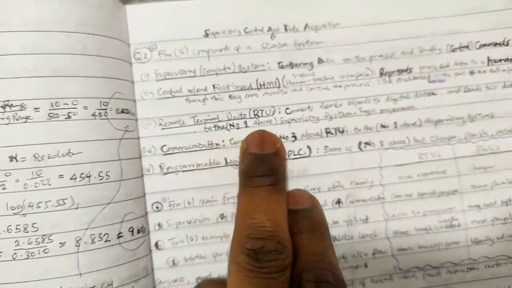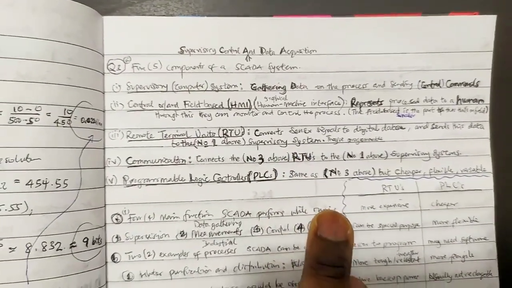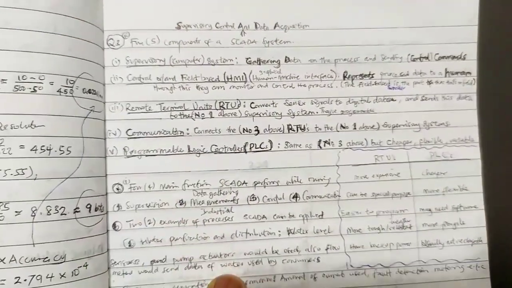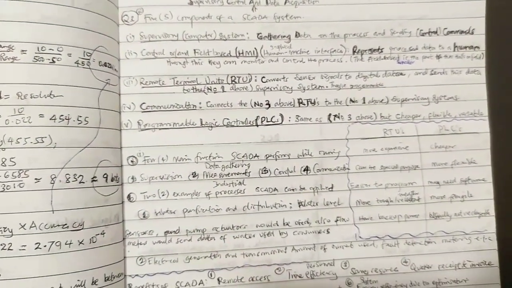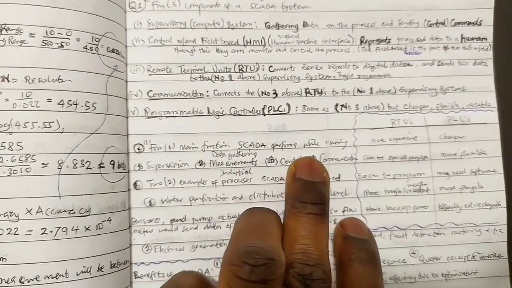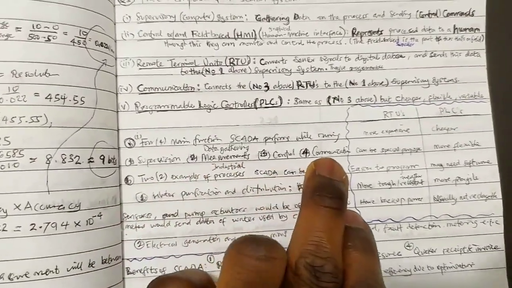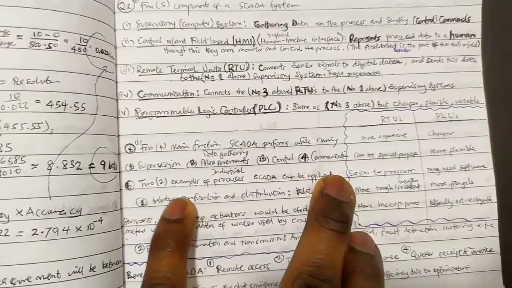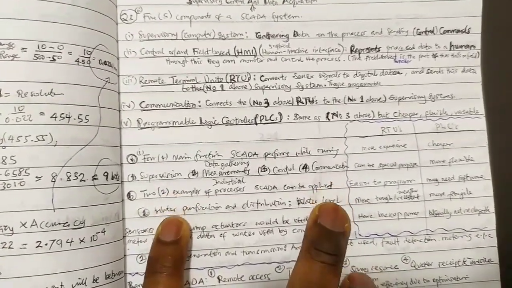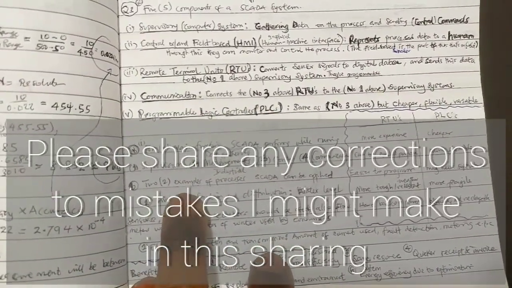You might want to screenshot this. You'll find all of that in the notes but slightly different. I just paraphrased it and condensed it very tightly. The four main functions that SCADA performs: supervision, data gathering, measurements, control, and communication. I don't think it spells out that way in our materials.